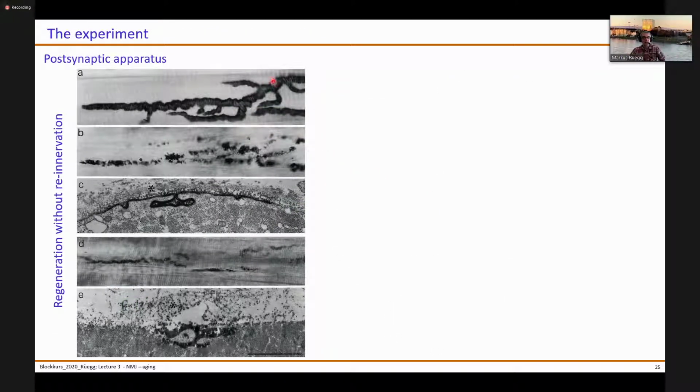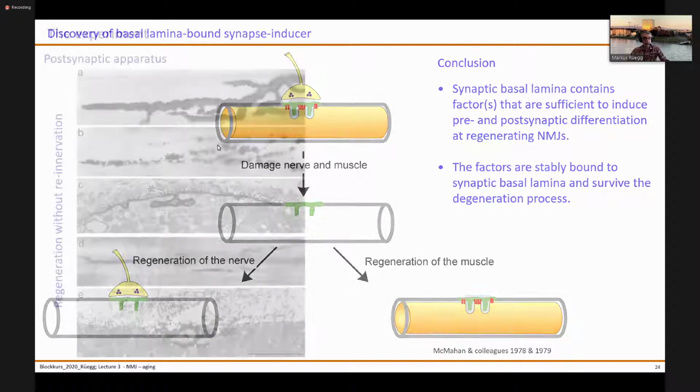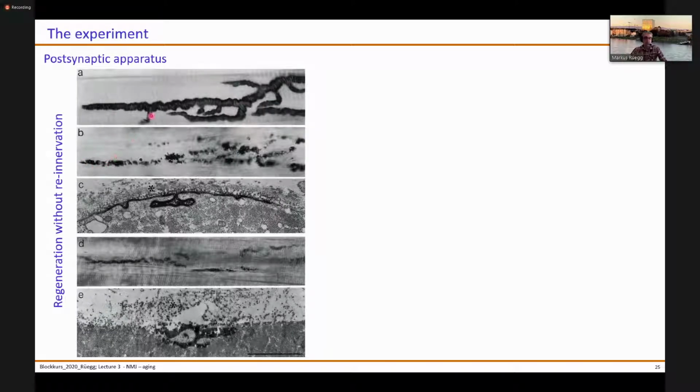Now this is a whole mount picture of a frog neuromuscular junction, and here are the acetylcholine receptors that are stained. Here would be the muscle, you see the striation a bit, and the acetylcholine receptors are labeled in black. And this is the situation after the muscle is regenerated without the presence of the nerve. Although it's maybe less nice than here, you again have this aggregation of acetylcholine receptors. You can imagine these experiments were done 40 years back, and the techniques were of course not as nice as they are today, but maybe one can see this nicely.